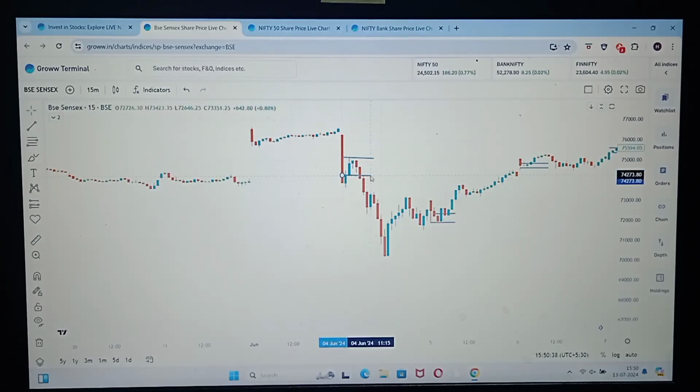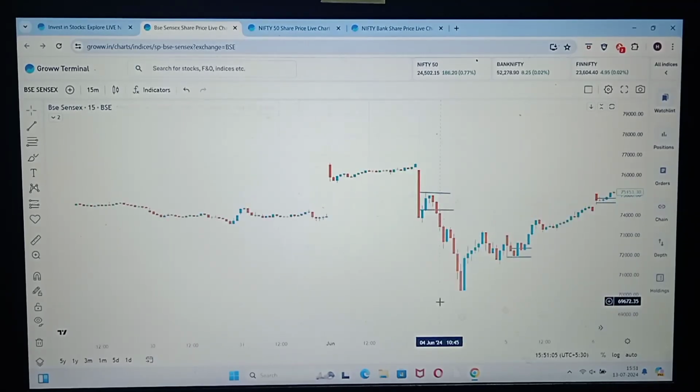You can see we have these 3-4 candles consolidating. We are getting a trade at 9:30. At the 9:30 position we are getting a trade at the 74,232 mark, and you can see straight away, 2 candles it has given. So around a 1,000 point rally, you can see you can trail your profit as per your convenience.